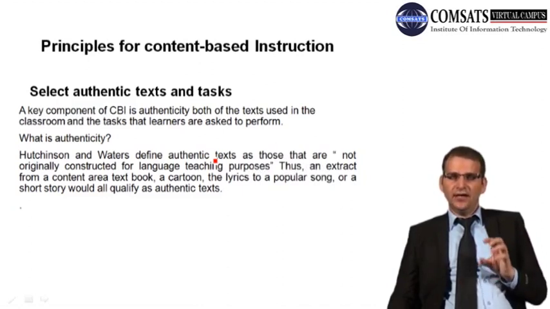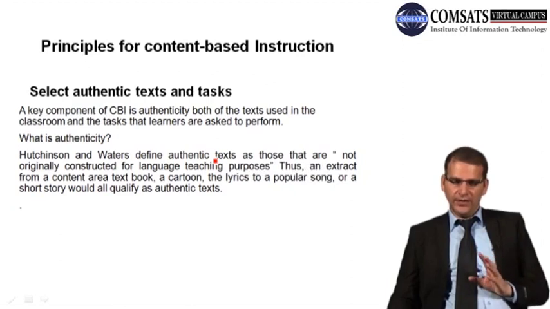So over there, the tasks that business communicators have to perform are these. The task is that they have to open an account in the bank. The task is that they have to remit money. The task is that they have to transfer money. The task is that they have to apply for an ATM. So these tasks will be authentic.